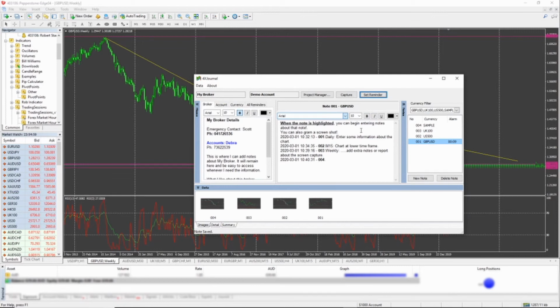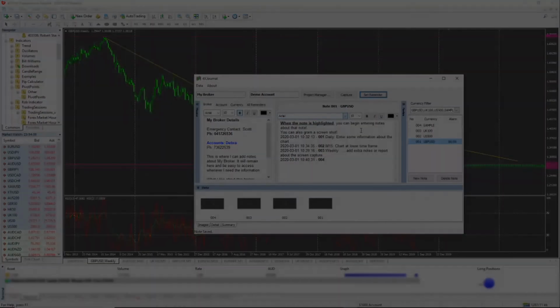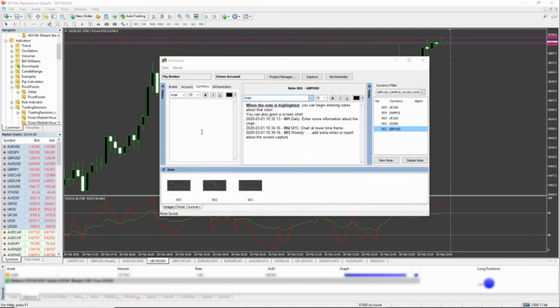This has covered all the basic functions of the 4X Journal. Now we understand the concept. Let's go back and look at the Currency tab in the Memo panel. Just imagine the Currency tab is another level of information above the Notes main work panel, and below that is the Accounts tab. The easiest way to explain the Currency tab is to demonstrate how it works.